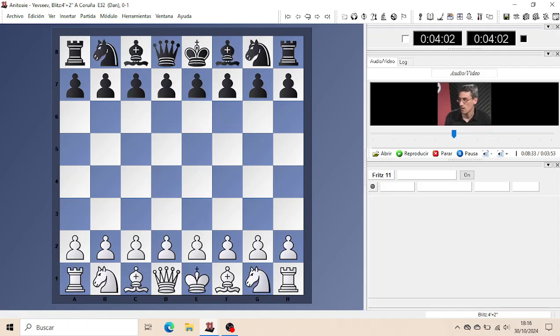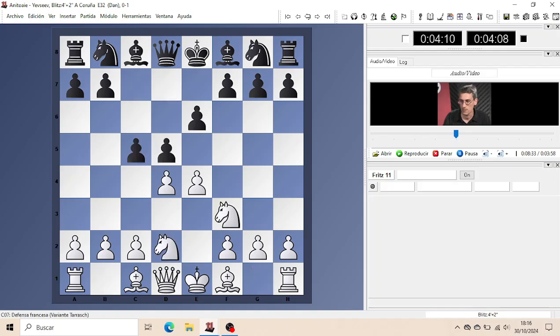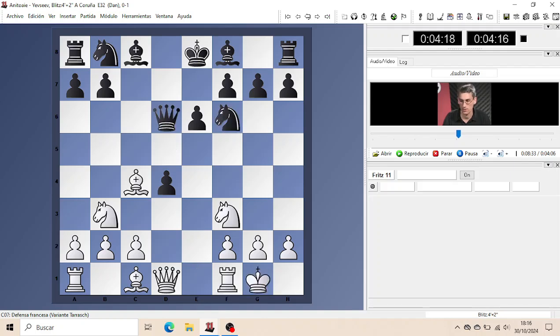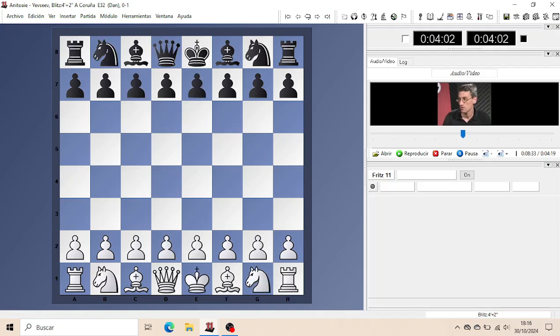Okay, next, how about the Tarrasch, the French Tarrasch? There we go, this very popular variation, queen takes d5, and you can see after white recaptures on d4, which happens in most variations in this line, we have our familiar pawn structure, 4-2 against 3-3. Next, so that's the French.